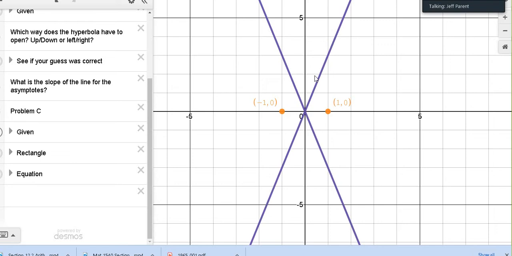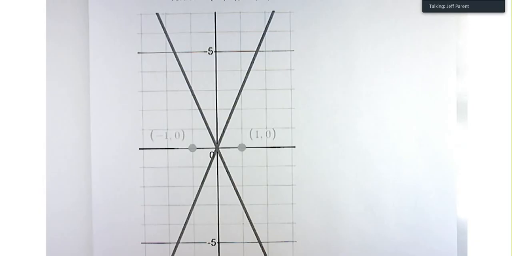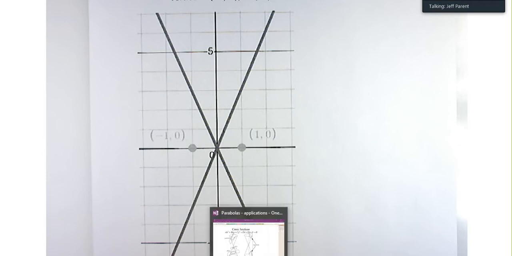So let's take a look back here and see. There we go. You know what? There is one last thing I want to do with the previous one, but I'll go back to that in a little bit.